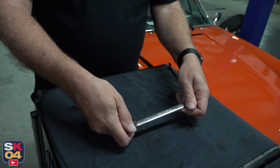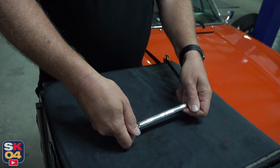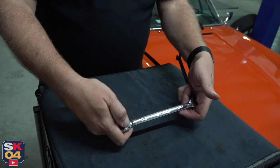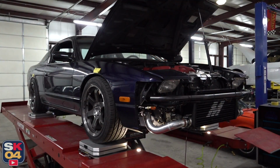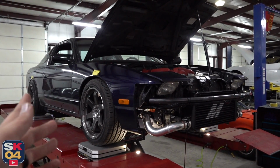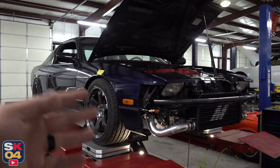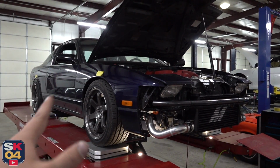So if you dive into the corner and the right front dives and goes up, the left front dives and goes up at a certain spring rate. The theory is the stiffer the car spring, the lighter the sway bar you can run. The softer the car spring, the heavier the sway bar that you run. It's all about spring rate. The various suspension components need to work in unison with one another. You can't have one thing working against something else, even if it's only at a certain point in the driving experience, like turning left or something, because that leads to unpredictability and lack of confidence and all of that stuff.